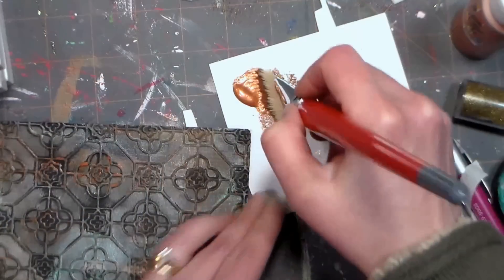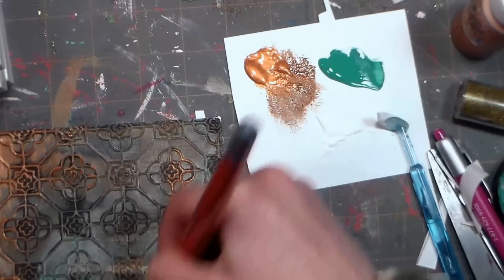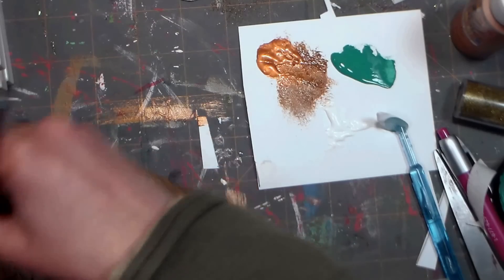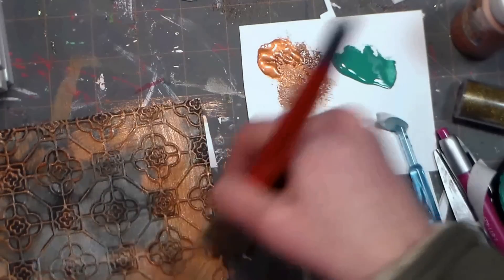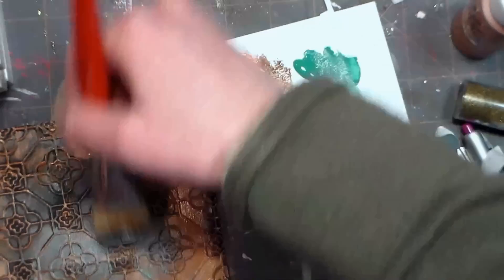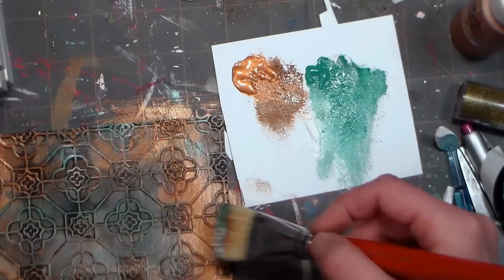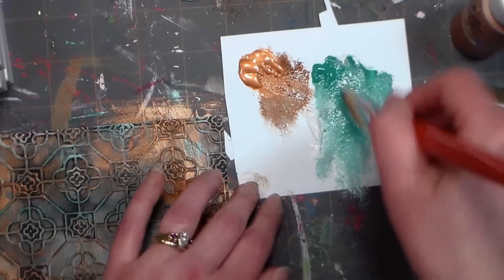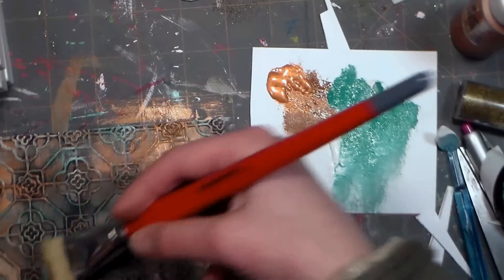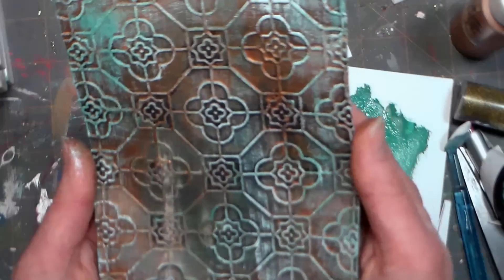I wanted this to have a little more oomph, so I decided to squeeze out some acrylic paint — some brown, some copper, and some green, the same green I used on the plant pot. Again, we're only loading up the tips of the brush. I'm using a larger brush this time to kind of glide over, catch some spots, and deposit more paint in other spots. The goal is to keep it random. When you think of tarnished copper, you'll have some areas that remain bright and some that get kind of green and clouded looking, and you need all those elements together to make it look realistic. You can do this with just the gelatos, but if you need more impact, switch over to acrylic paints so things won't have a problem adhering further on. If you don't have gelatos, you can also use any water-based oil pastels you may have in your stash. Now simply set that aside to dry — I think it looks fantastic.